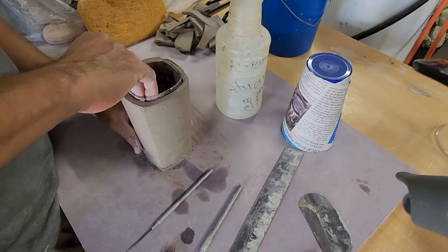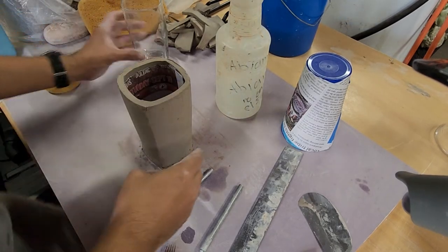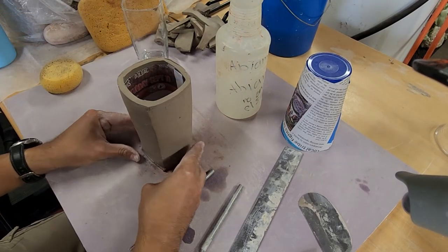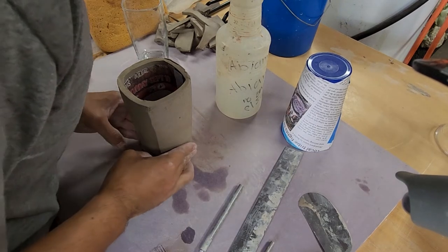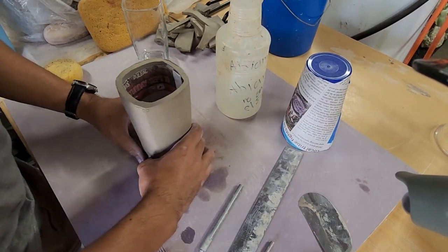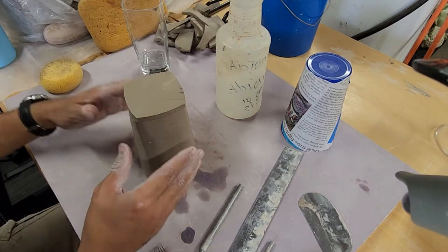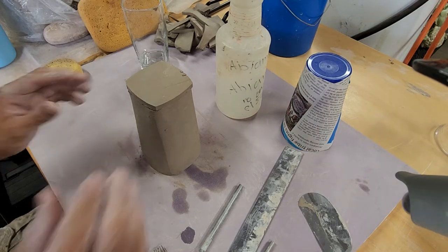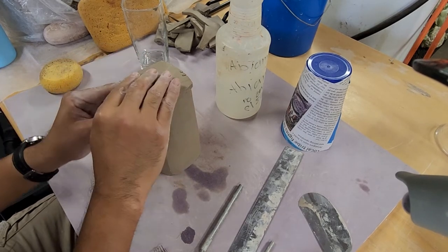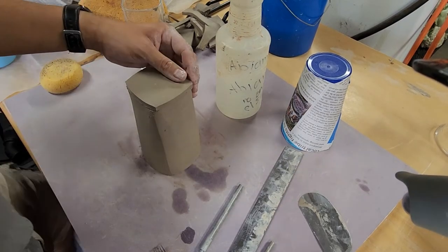I could actually take the cup out that way. I could put this together. I'm just gonna handle my cup carefully. Again, make sure the clay is stiff enough for you to be able to do this. If the clay was too soft, then you might have to wait.